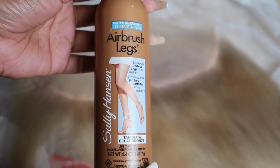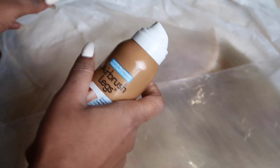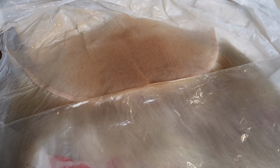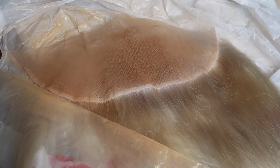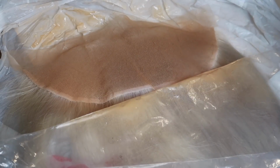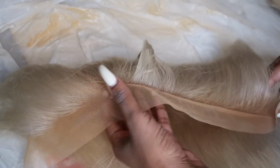So I decided to just work with it. I'll be using this airbrush Sally Hansen tan. Is it a tan? It's a spray tan, and this is going to be used to tint my lace. I want it to be as close to my complexion as possible, so this is what I'll be using. And I make sure to protect the hair with this little plastic bag to make sure that the spray tan doesn't get on the hair itself. And this is how the lace is looking, and I'm pretty satisfied with it. So I'm going to go ahead and create my wig.